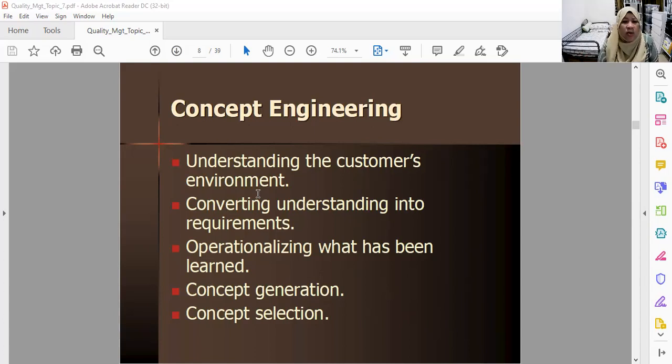And then converting the understanding into the requirement. Let's say you want to use, I gave the example just now, a plasma TV, LED, flat screen TV. So when they say converting understanding into the environment, bear in mind when you want to use this kind of thing, you have to make sure that you plug your television directly into the electrical source that goes directly to the wall.